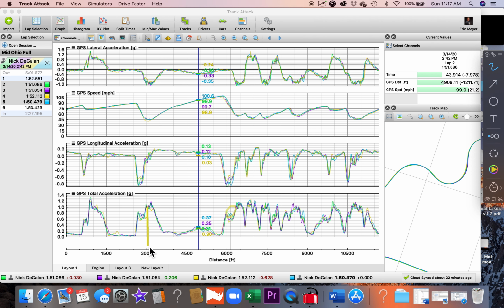Here's the center of the corner. Notice how in the combined G, we're only using 0.8 of the tire and 0.1 of the tire. Now right here, later in the corner, where the braking process is done, we're getting 1.2 all day long. Do you see that? Go Nick. We're just not getting it in the braking portion, right? Just right here, getting 0.8, barely even 0.9. So I've got braking opportunity. We've got braking opportunity everywhere.